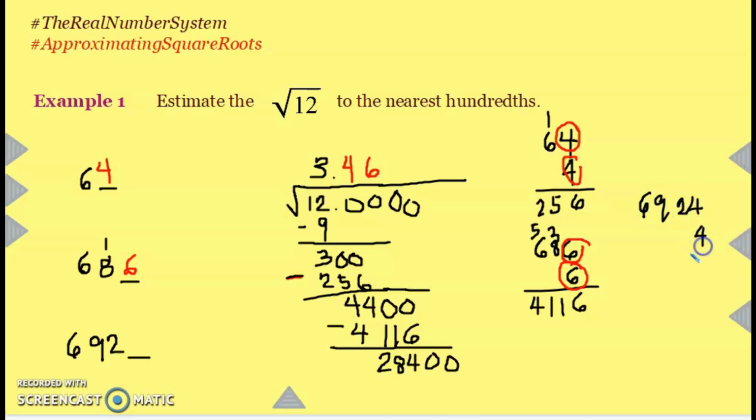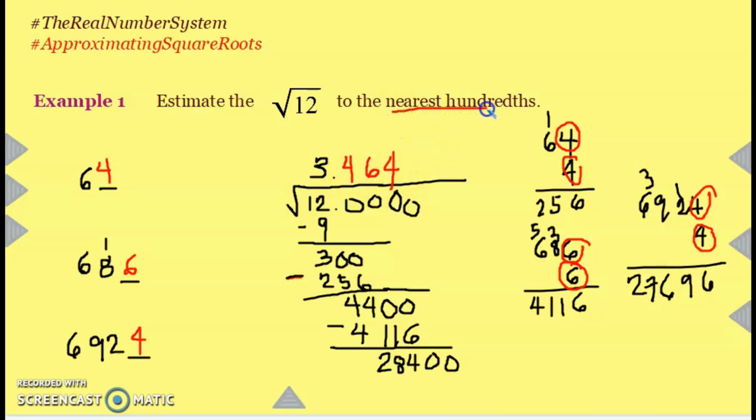times 4. So, we have here 4 times 4 is 16. 4 times 2 is 8 plus 1, 9. 4 times 9 is 36, 6. And 4 times 6 is 24 plus 3, 27. So, siya talaga yung pinaka-close sa 28,400. And that is, we get that by selecting 4 as the digit. Ito yun, 4. So, we are already done determining the digits until the thousandths place.